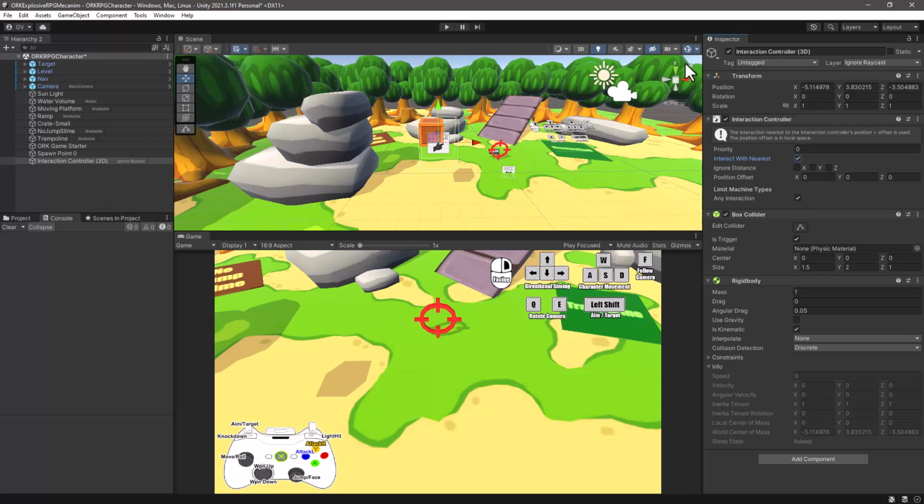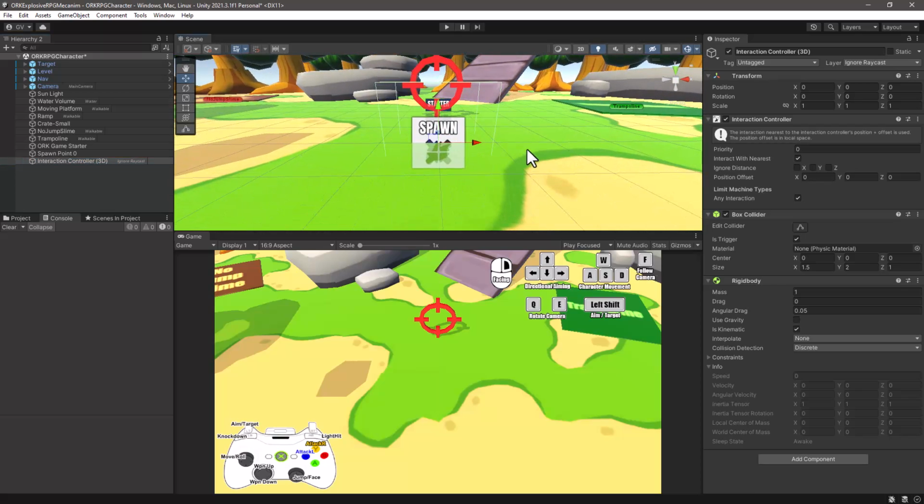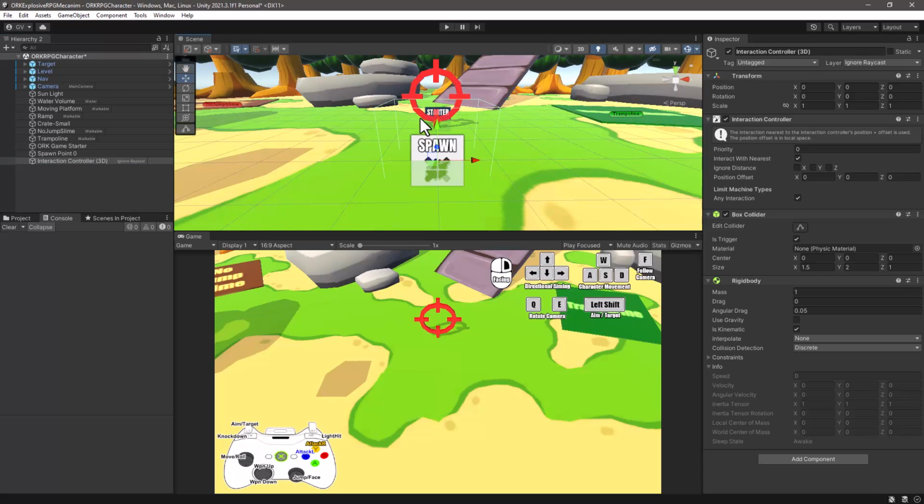Now for the position itself, because we are going to make a prefab out of this interaction controller, so let's zero out here in the X, Y and Z. Click on F to scene selected. There we go. And I will play a little bit also with the size of the collider itself.